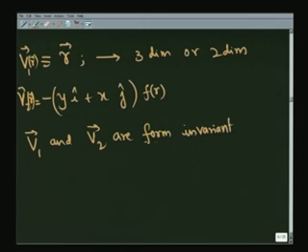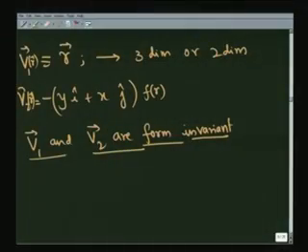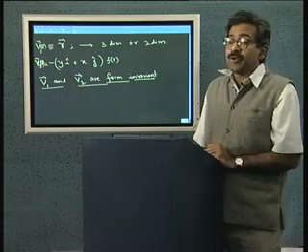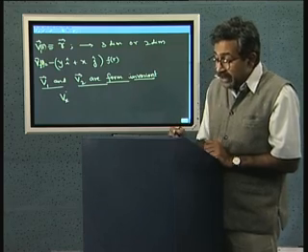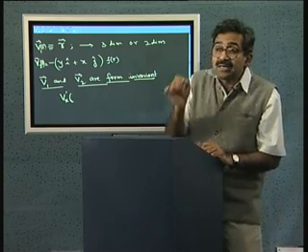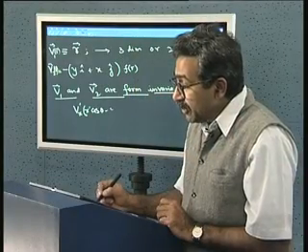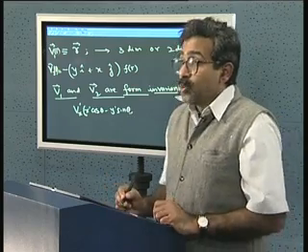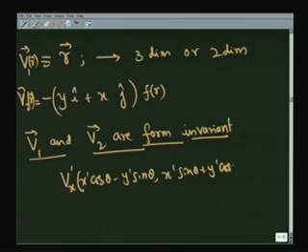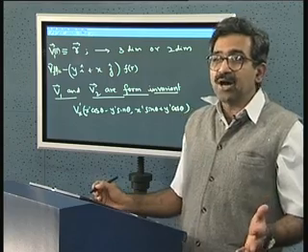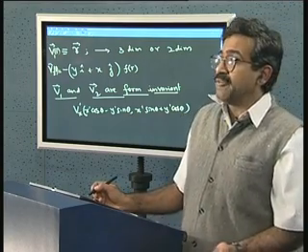This is a very, very important thing. What do I mean by form invariant? Remember, when I defined the transformation properties of the vector, I said you had the quantity v of x prime and I asked you to explicitly replace x by x prime cos theta minus y prime sin theta, and replace y explicitly by x prime sin theta plus y prime cos theta. When you do that, in general, the functional form changes. No surprise about it, because even in the case of a scalar function, the functional form changes.